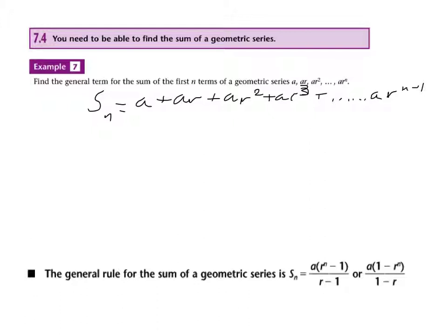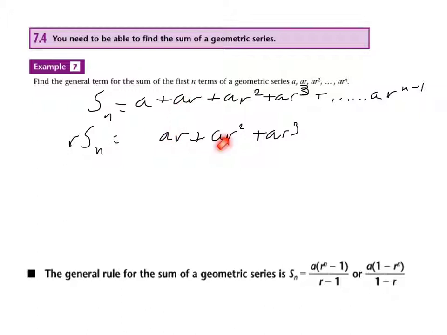Now, if we take this and multiply it by r, let's say, so r times Sn, you may think that's a bit bizarre, but you'll see something happen. The first term becomes ar, the second term becomes ar squared, the next term becomes ar cubed. You notice how it's repeating itself. We get this situation where this term here is the same as that term there. So little things are happening which are going to be quite convenient, and hopefully it will show us how we do it.